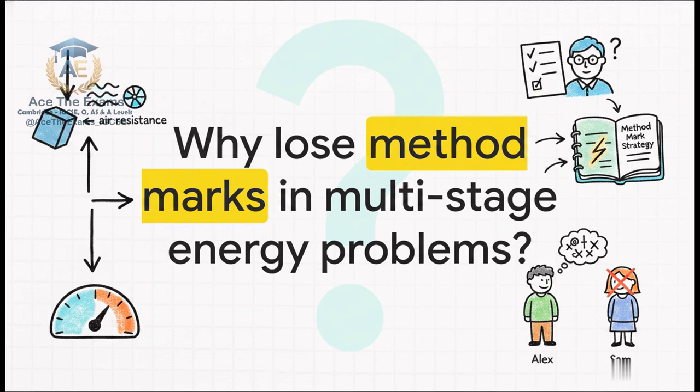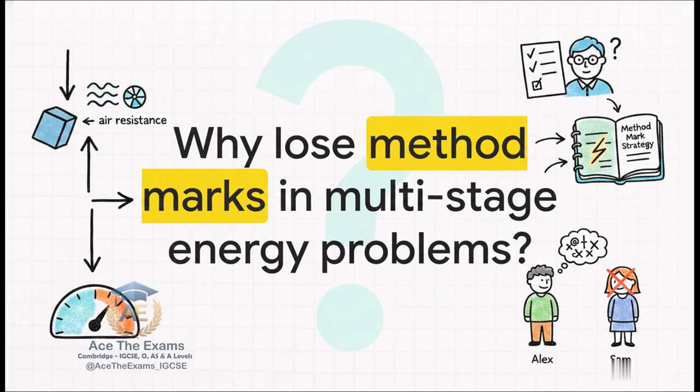When you are given a problem like that, the examiners aren't just looking for some magical final number at the bottom of the page. They are grading your procedural logic. They are strictly looking for what we call the method mark strategy. When Alex dumps raw, unconnected facts, or when Sam rushes and just writes down a final numerical answer without explicitly showing the transfer of energy from one specific store to another, the examiners literally cannot award those crucial method marks, even if the final number happens to be right.